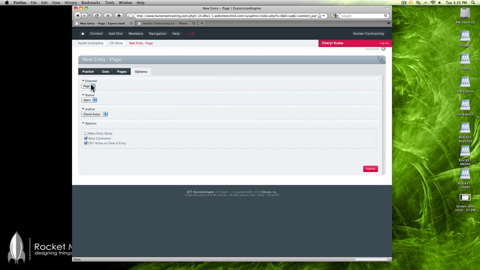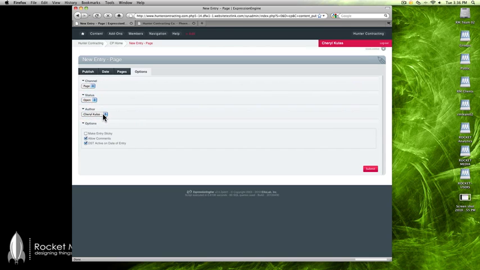And Options just shows you the channel that you're publishing under this, and this is a page. And then we have status, which is pretty important. So status is open or closed. So if we want this particular entry to show live on the website and for users to access it, we'll leave it as open. And if we don't want anybody to have access to it, then we can make it closed. And then it will be off of the site, but still stored in the backend system. It won't delete it. So we're just going to change that back to open so that we can see it in a second here.